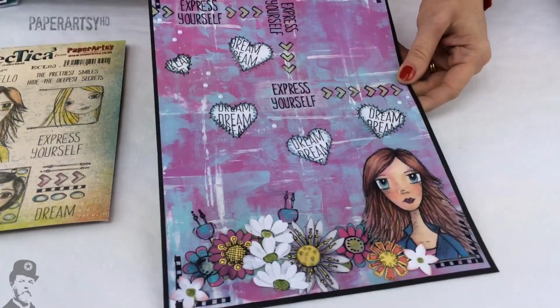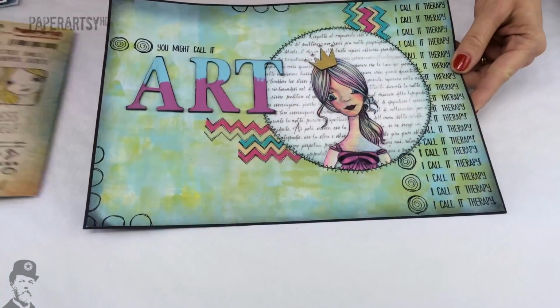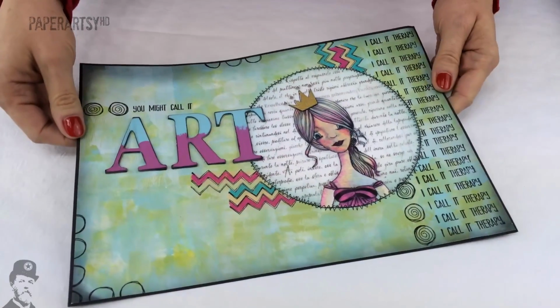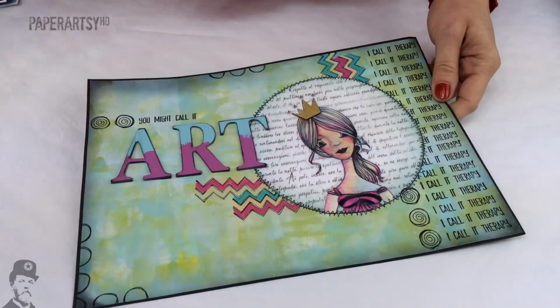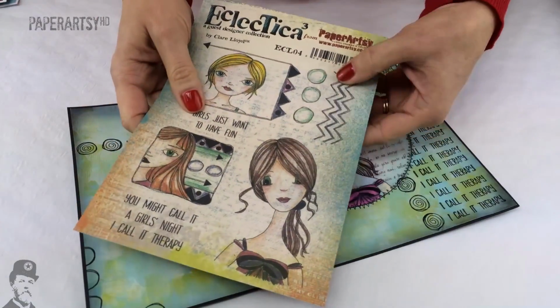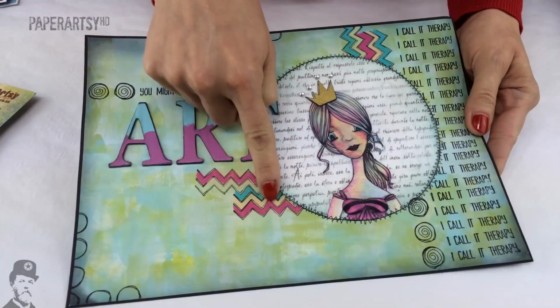And this is very similar. I love this one because I'm a green and blue girl. Love how the chevrons, how she's made them work. So those are the chevrons from this plate here. Okay, and they're just quite simple little zigzags there, but the way she's coloured them in, she's made them look like rickrack.